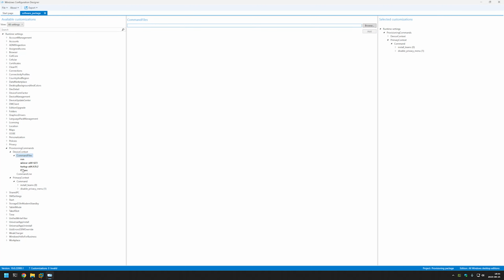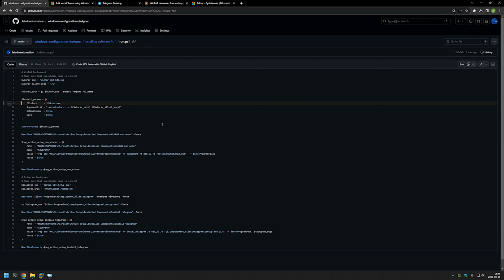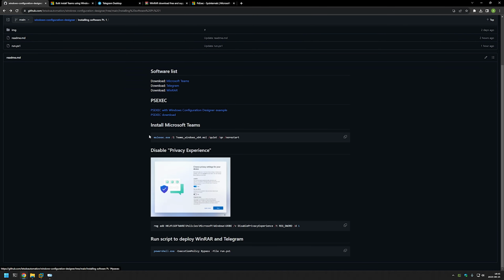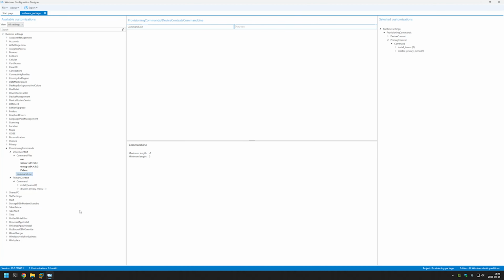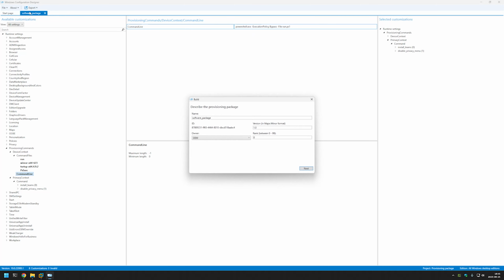Now to run the PowerShell script, let's click on the command line, let's go back to the GitHub page, and here I have this snippet right here. So I will copy it, go back to the configuration designer, and I will paste in the snippet here. And that's basically it. Now we can export our package by clicking on export. Here for the owner, I will select IT admin, click next, next, next, and build.